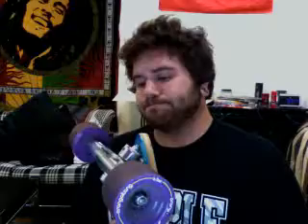Wheels — Otang In Heats. They are 75 millimeter and 83A. So basically they're big, they've got a wide contact patch, and they're kind of in between soft and hard — nice middle ground. So when I'm hitting a tight turn, they grip real hard, but if I kick out the tail, I can do a slide real nice.